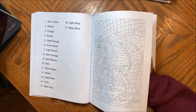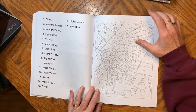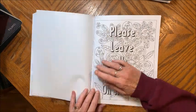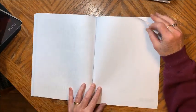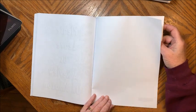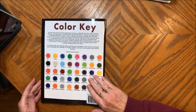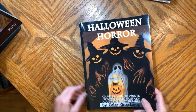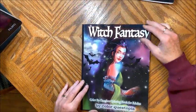Another fun one, though. And then Amazing Owls, which is one of their more simple books, as you can see. And then asking for a review on Amazon. Then you do always get, I think it's one blank sheet in the back if you want to test your colors or a coloring medium. So that one is Halloween Horror. Now let's look at Witch Fantasy.